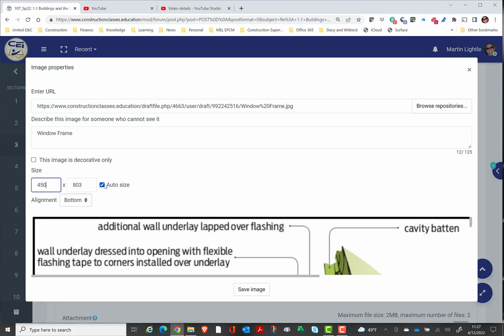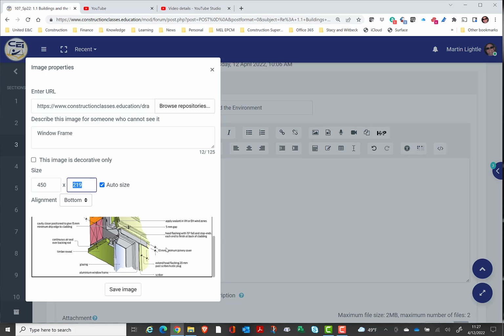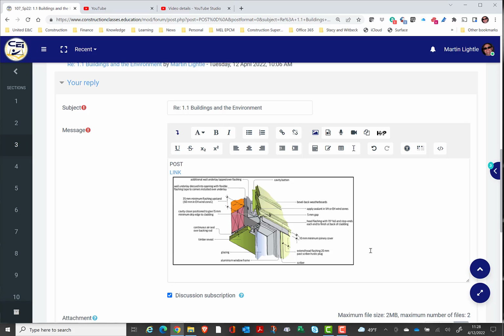Make sure your auto size button is checked. You can change the alignment or do some others, but that one you can play with, and the simplest way is usually the best. Hit save image, and boom, you've got an image there.